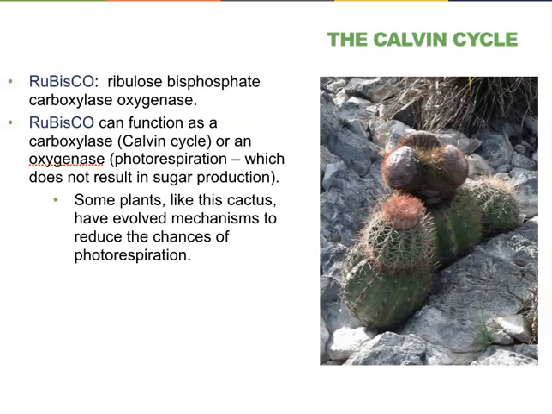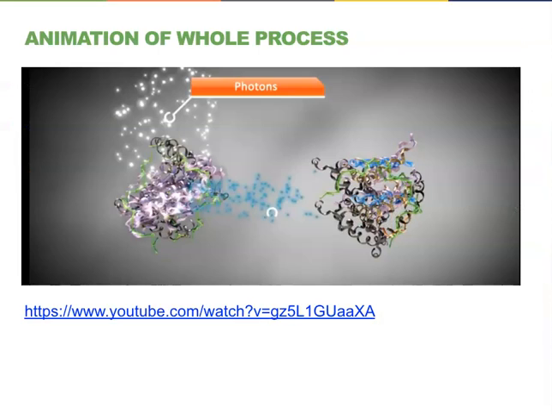So let's finish this off. Here's another movie for you guys to watch, where you're looking at an animation of the entire process from beginning to end. What I want you to pay attention to is the fact that light has to travel a certain number of miles away. It's traveling at a specific speed. There are unique frequencies that cause this entire process to work inside the leaves of plants.